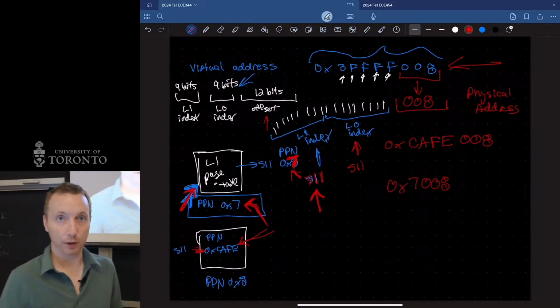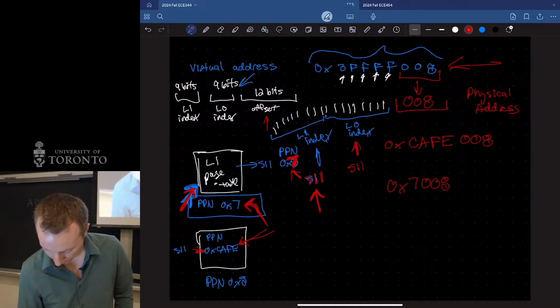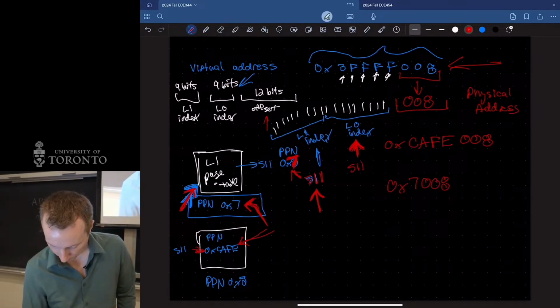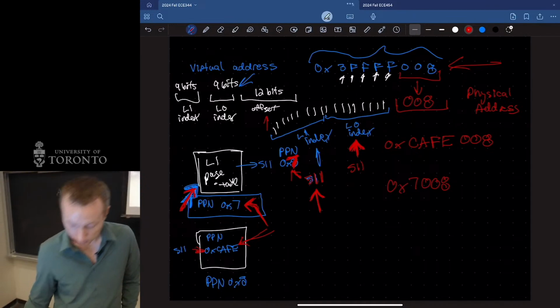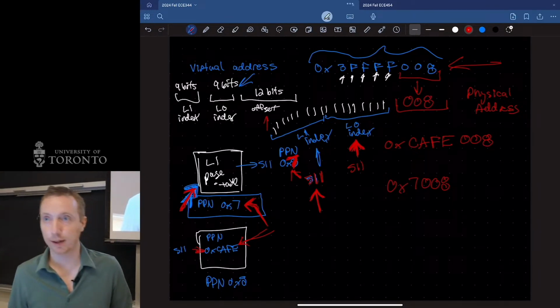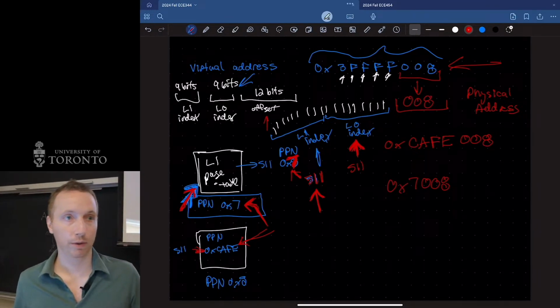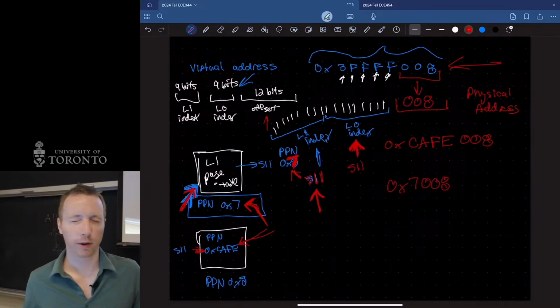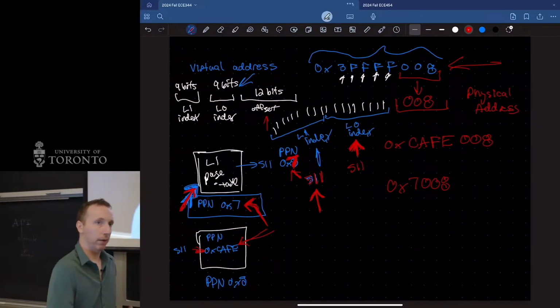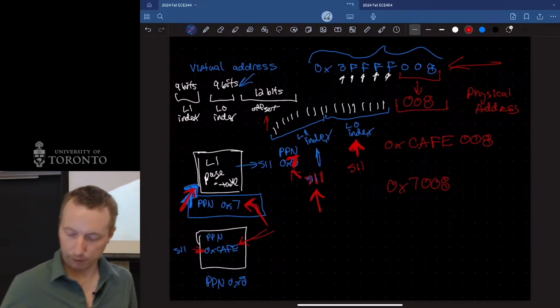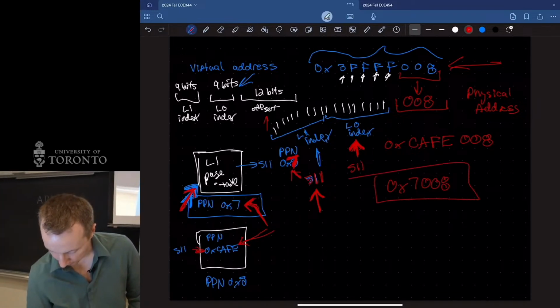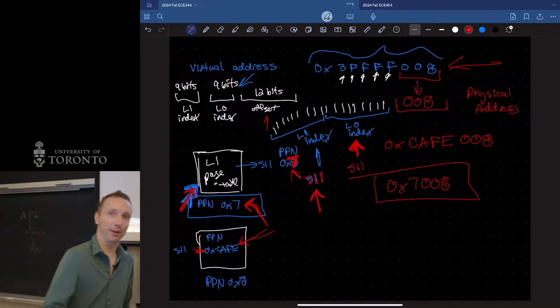So then it would use it as the L0 page table, look at the index from the L0 part of the virtual address, which happens to be the exact same thing. So it's physical page 7. So that would be the physical page for the virtual address. So we would just get 7008.